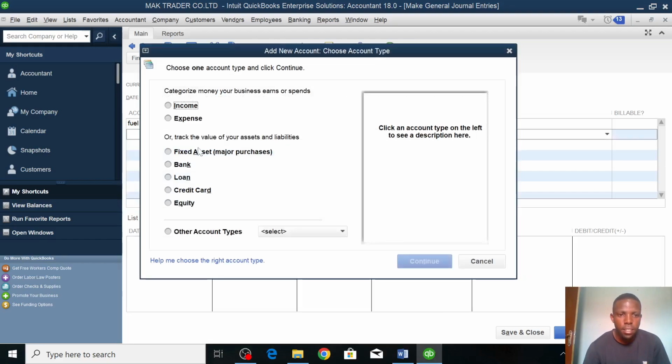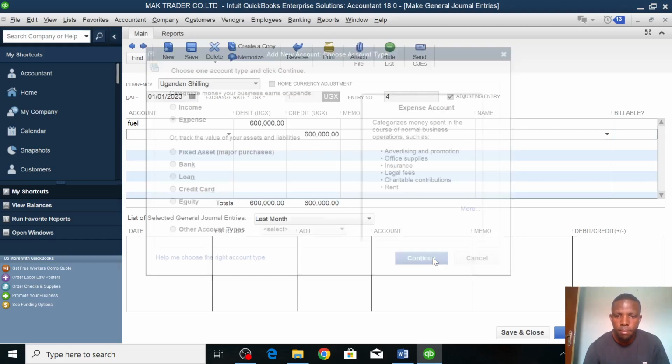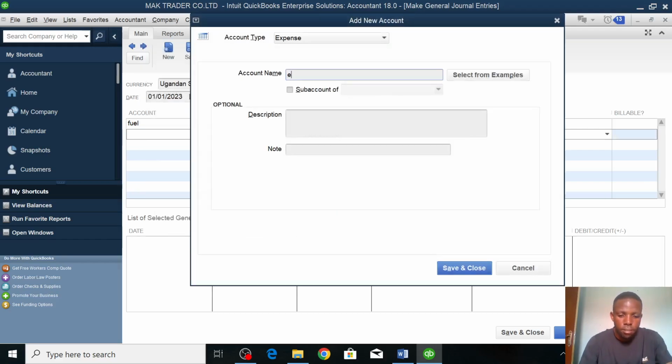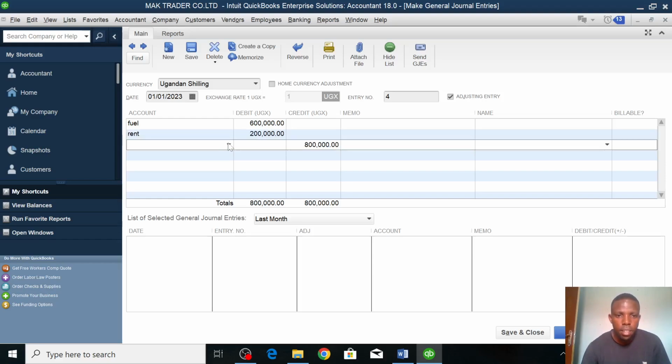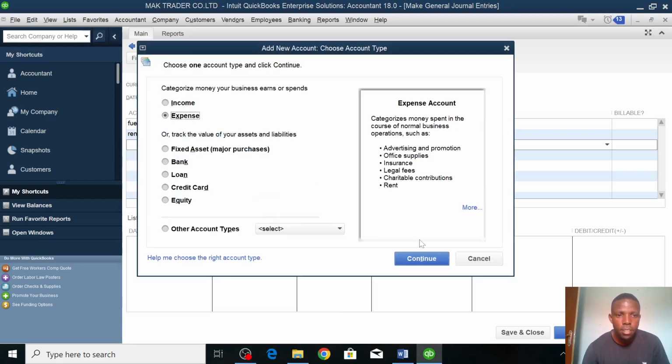Another expense, it is rent. Save and close. It is 200,000. Another expense, I add new to an expense.